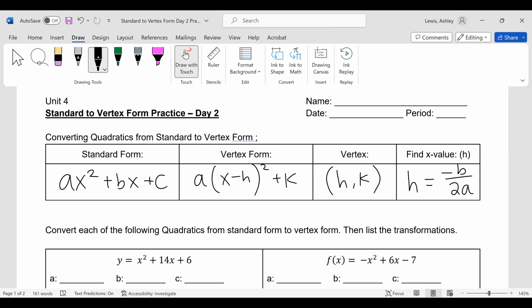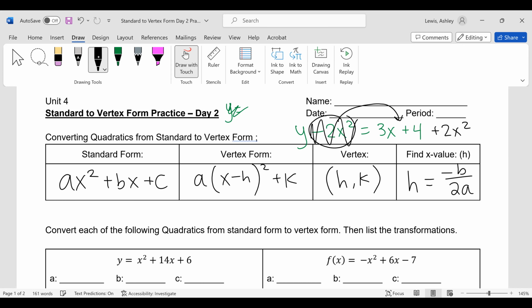Another thing that I saw when I was walking around is, guys, whenever you're moving stuff, let's say I have y minus 2x squared equals 3x plus 4. What do I need to do, guys? Thank you. I need to move the -2x squared to this side, and it becomes a positive 2x squared, correct?